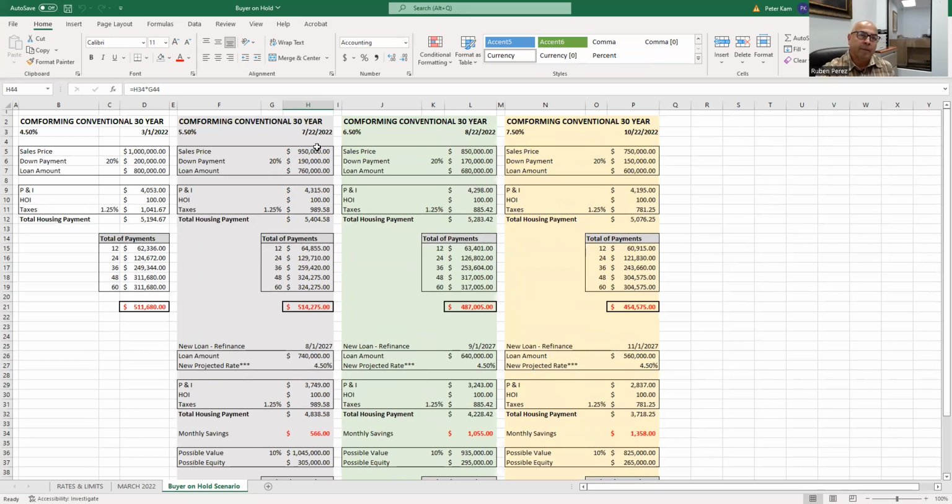Now, the next one would be the grayscale that I prepared, preparing ourselves for the next interest rate. Okay. Because let's be realistic, the rates are going to go up. They're not going to stay at 5.5. So let's just say 8/22/2022, next month, we're looking at 6.5, or even next week. Okay, I just put a date there just as a scenario.